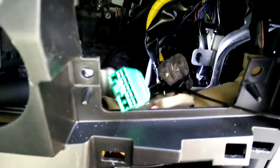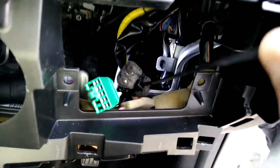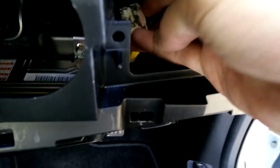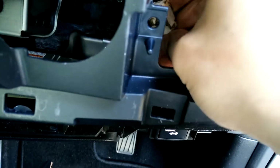So here is the connector, which I've finally managed to get loose. It's wrapped up in foam, and I just need to break the tie now. I had this stopper which I managed to pull out, which was holding it in place. So here is our connector. It had a load of foam stuff on it, and it's still really sticky. There's all the foam residue coating that was around it, and it's actually making it difficult to fit into the housing. So I'm just going to try and scrub this down a bit more and get the residual stuff off the outside, and then I'm going to try and connect it up.